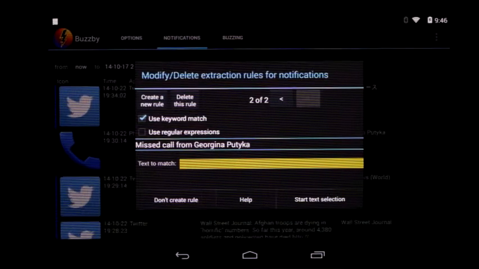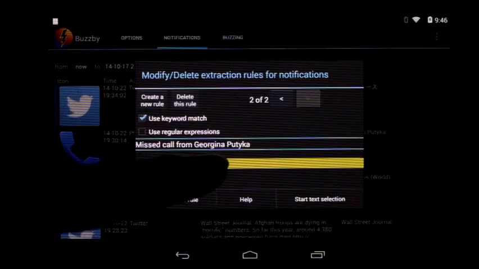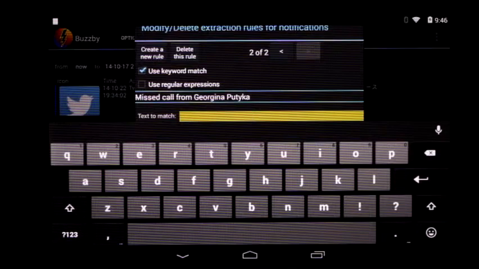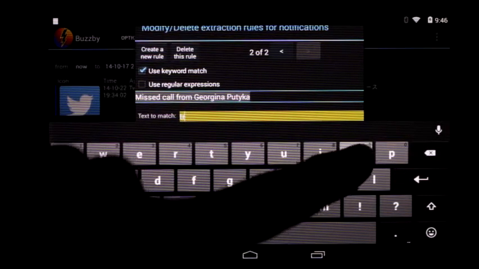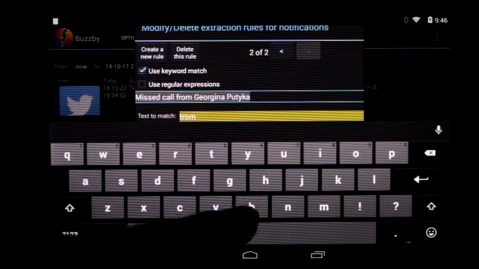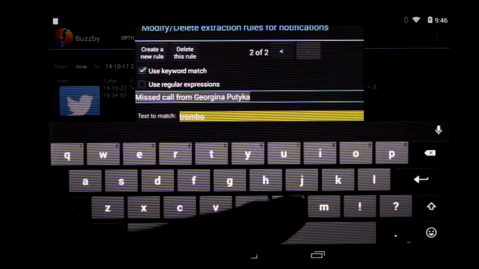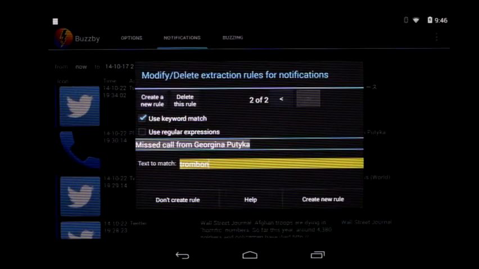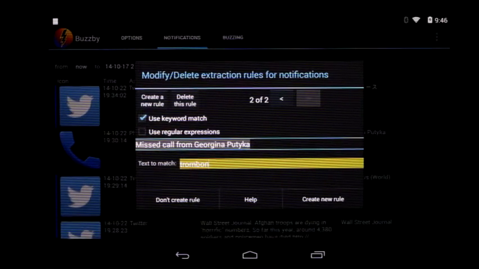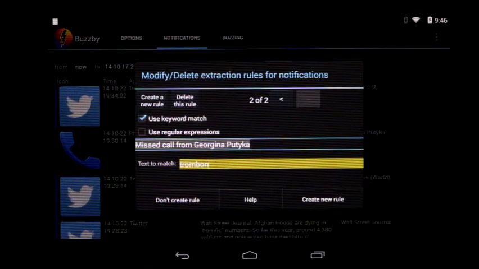Let's suppose we are interested in trombones and want to see if any notifications come in that mention the word trombone. We type in trombone, carefully leaving out the E and S at the end. So we can pick up tickers that mention many trombones, as well as tickers that mention just one, and even tickers that mention tromboning. You can see that search engines have to know a lot about words and their endings to work well. The Buzzby matching process for keywords provides a bit of help though.